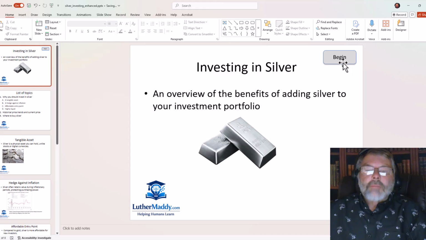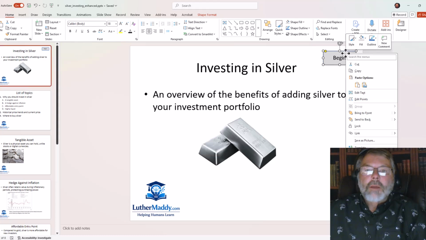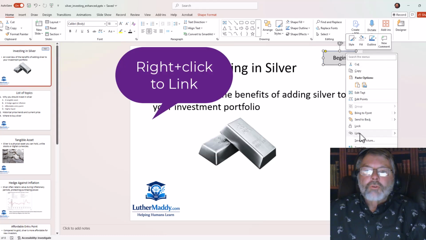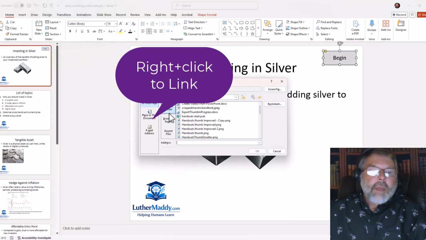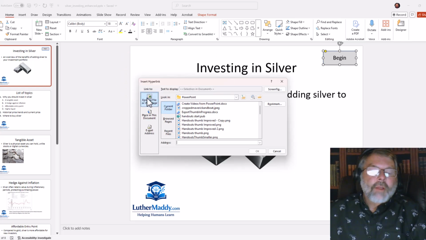So the next step is to create a link so that when we click this button, it takes us to the list of topics. We're going to right click on the button and choose link. We have the option of an existing file or web page, which we're going to use later for external links, as I mentioned here. We also have a place in this document or an email address.